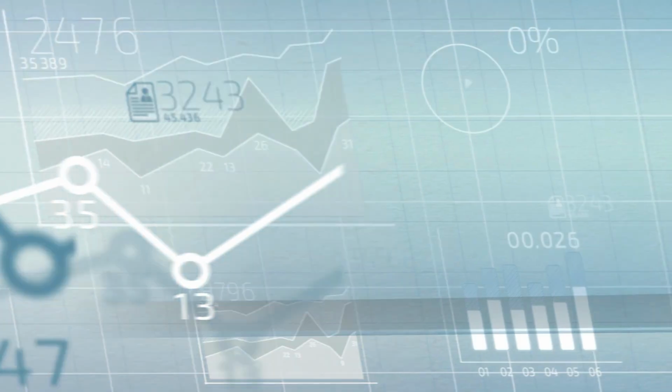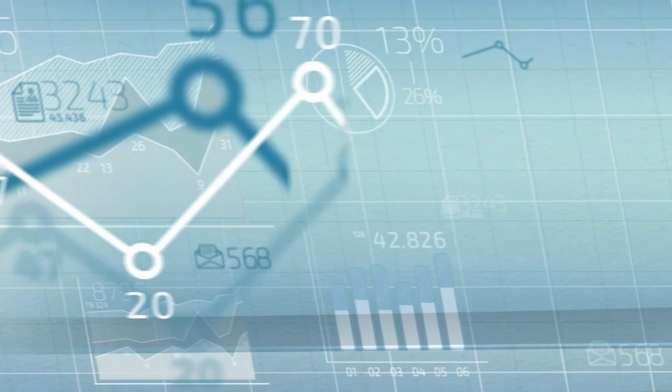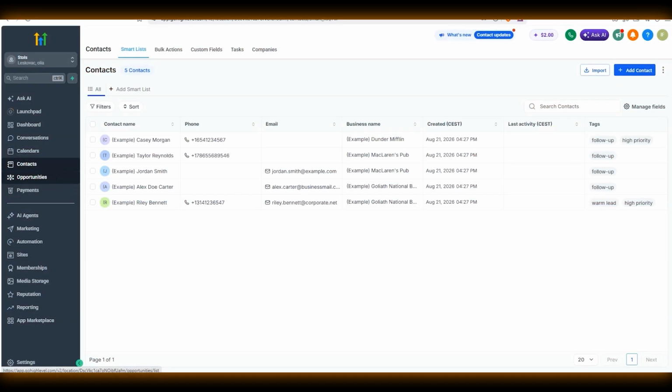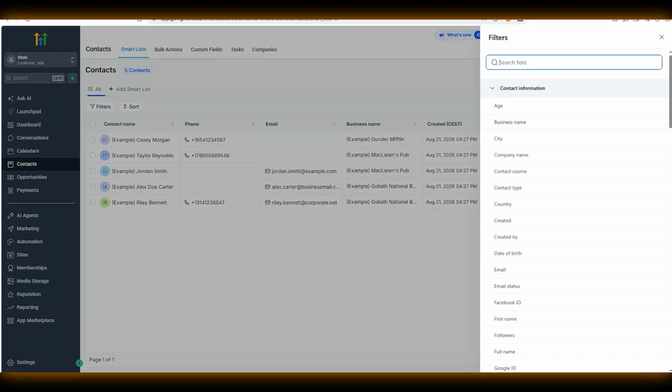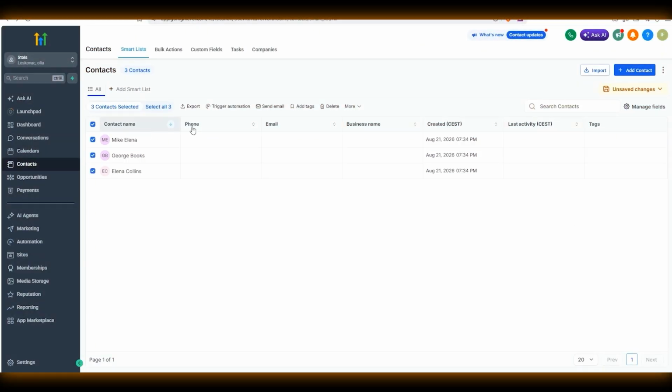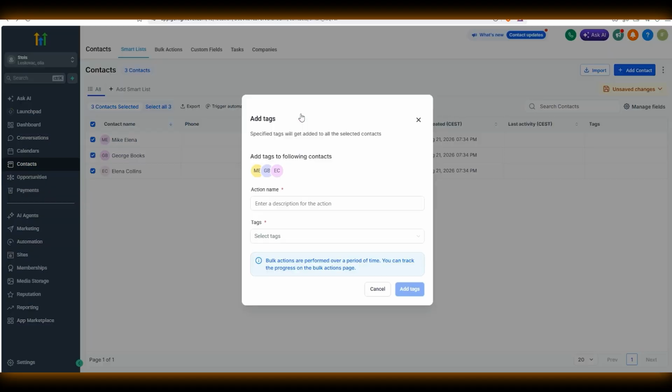3. Reactivate the leads already in your database. This third workflow wakes up the old leads already sitting in your account. Start in Contacts and build a smart list. Use the advanced filters to pull everyone whose last activity was 90 or more days ago, then save that list. Make sure to add a tag to the names in this list, something like a contact tag.